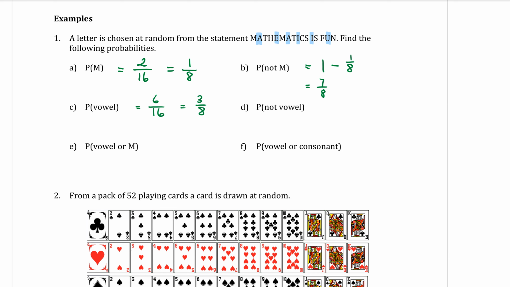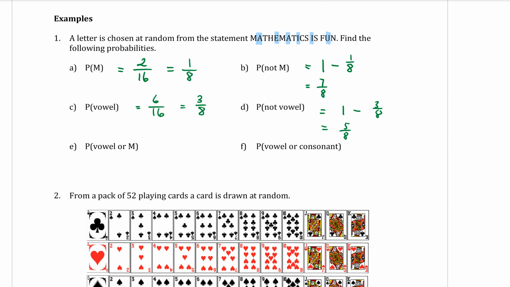So here's some extra practice for you, Ruby. Now I want to do the probability of not getting a vowel. So using the complementary rule, I could go 1 minus the probability of a vowel, which is 3 over 8. Can you subtract that in your head? All you need to do is, if you've got 3 over 8, you just want to count up how many more 8s there are. So 3, 4, 5, 6, 7, 8. There's 5 to make it to a whole. So that would be 5 over 8.